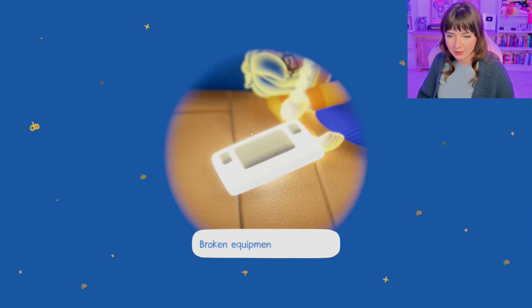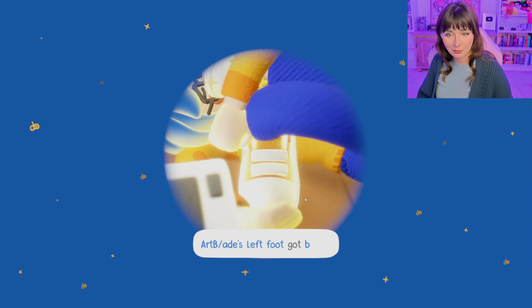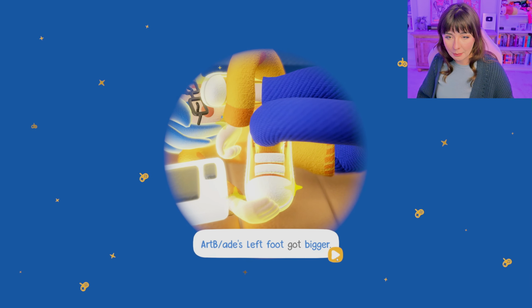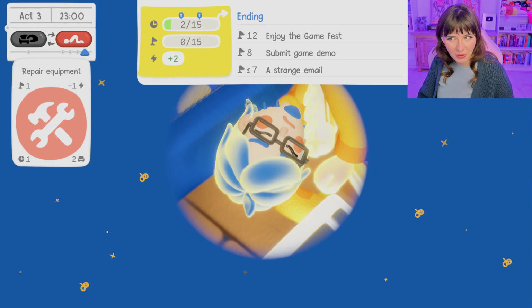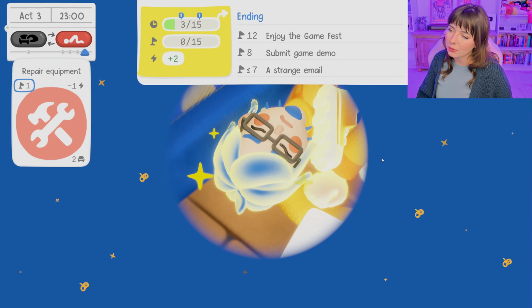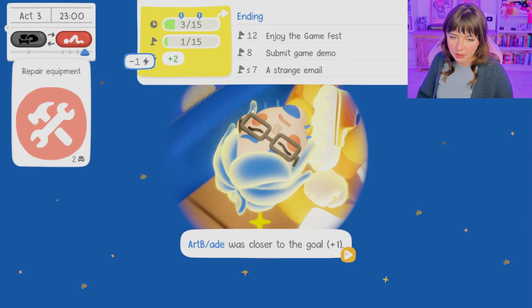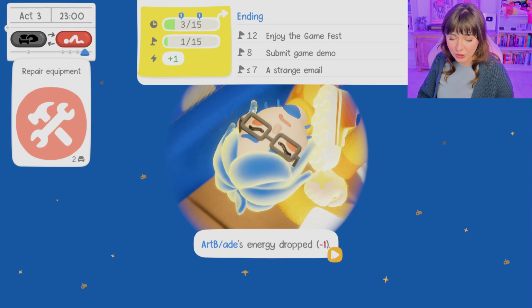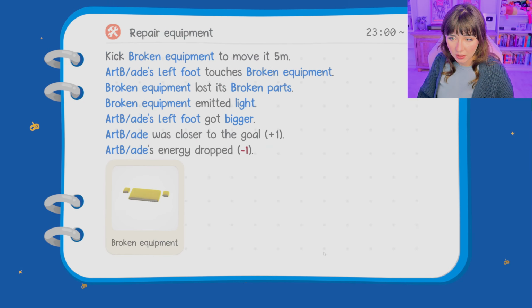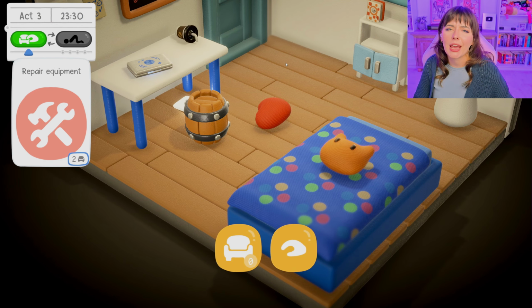Broken equipment lost its broken parts. Broken equipment emitted light? Damn. RP left foot got bigger? Why? What was the effect of that? A lot of this stuff didn't make sense. I might think that we're dreaming. Like the surrealist aspect of it would make a lot of sense. RP aid was closer to the goal. Energy dropped by 1. My energy has dropped by an astronomical amount since starting this. I'm just kidding. It's gone up.